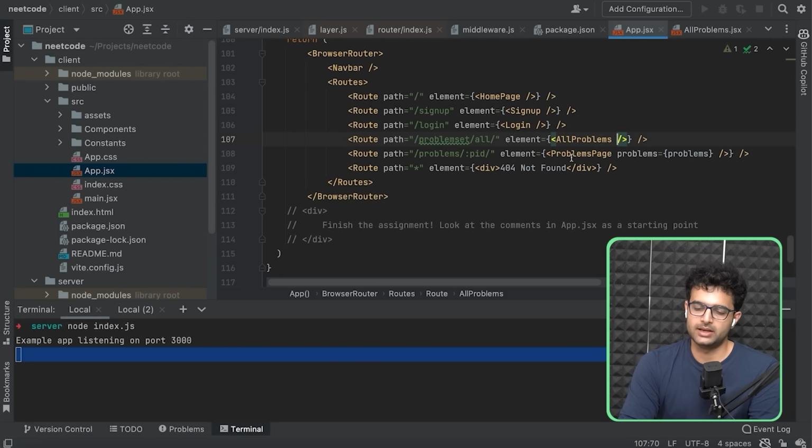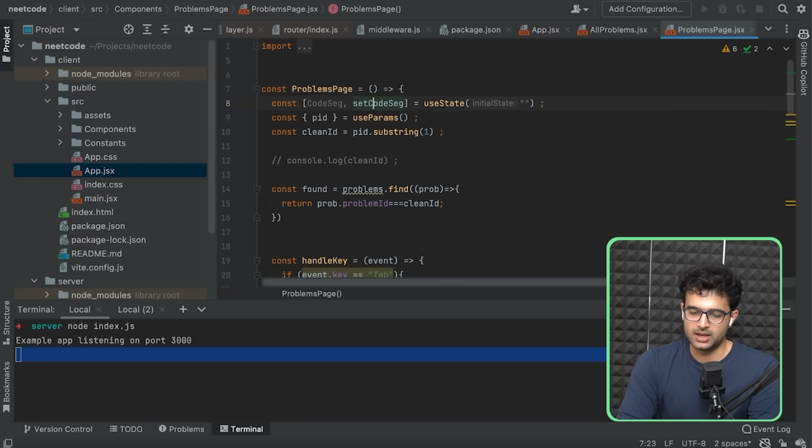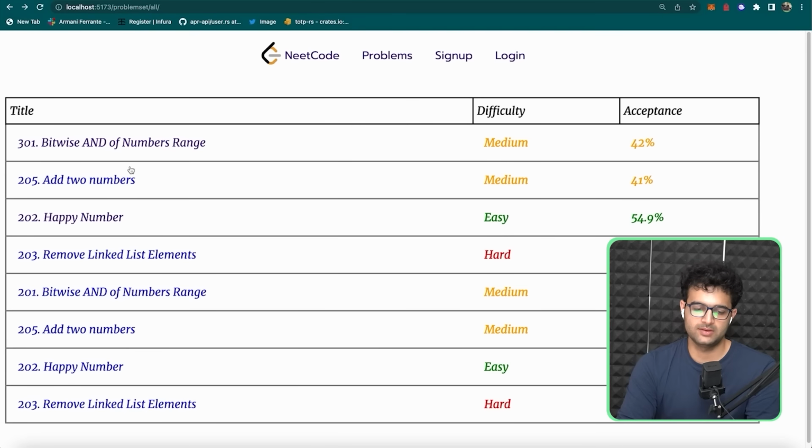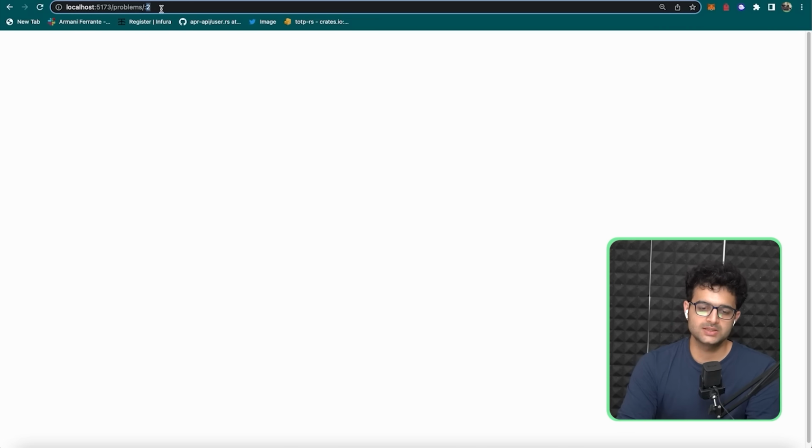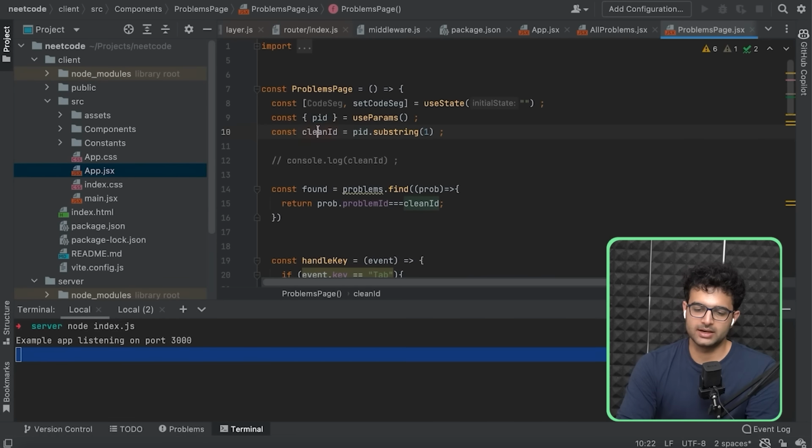The other place that uses the problems array is the problems page. So let's not send it here as well. Let's go to the problems page and get that specific problem now. We get the PID from useParams, which basically means if I click on a problem, this /:id we extract. Once we've extracted it and kept it here in the clean ID variable, we need to fetch it from the backend.